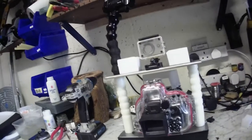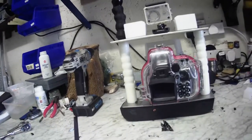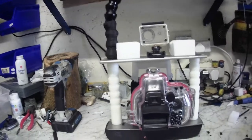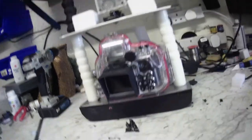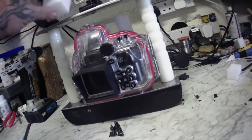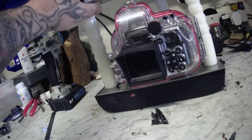Pretty much put together our camera kit. We've got the little GoPro that will sit on top, which is incidentally what we're videoing this on. We've got some flotation foam which I can sand down and make a little bit cleaner, make a little bit tidier, just take the edges off. Those will be glued to there.